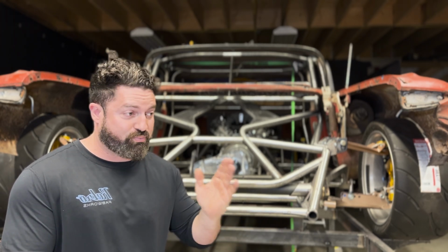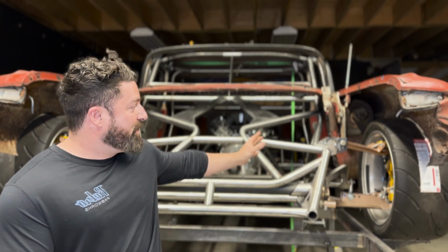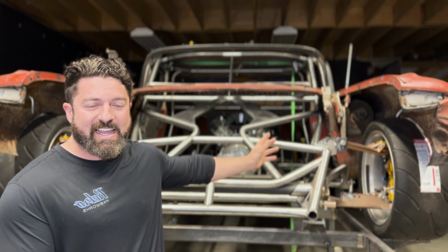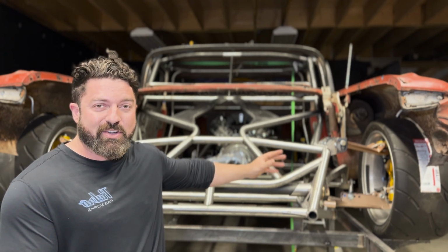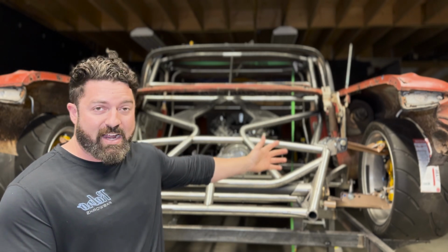So I had this idea like 4.5 years ago, what if I created my own V8 supercar, but I did it kind of like in my own way, my own artistic, weird way. And then bang, once that idea kicked in, it all stems from Evos and STIs. They're one of my favorite style cars. So yeah, we're doing an all-wheel drive. It's like an STI, but it's on steroids, as you would say. It's a V8, Pro-Charged, all-wheel drive, and this old classic shell that I love.